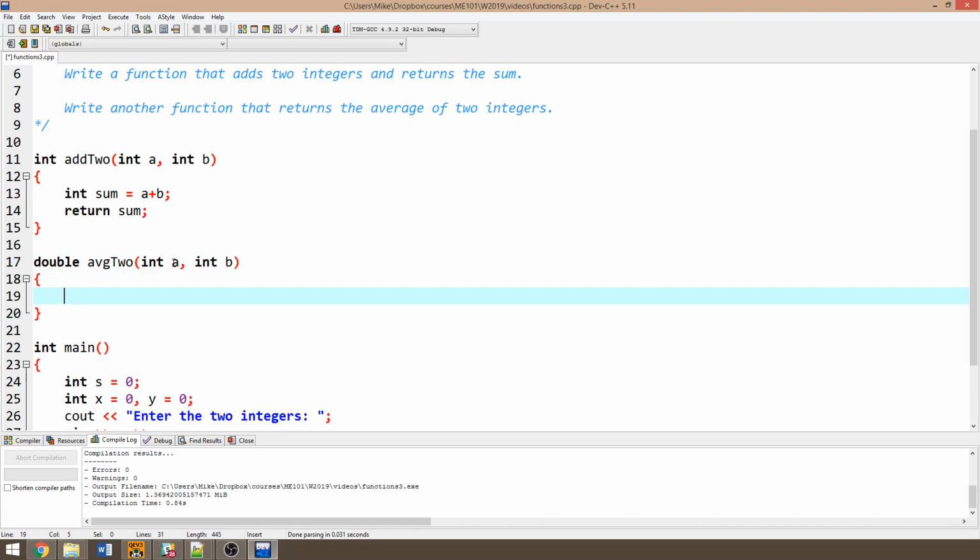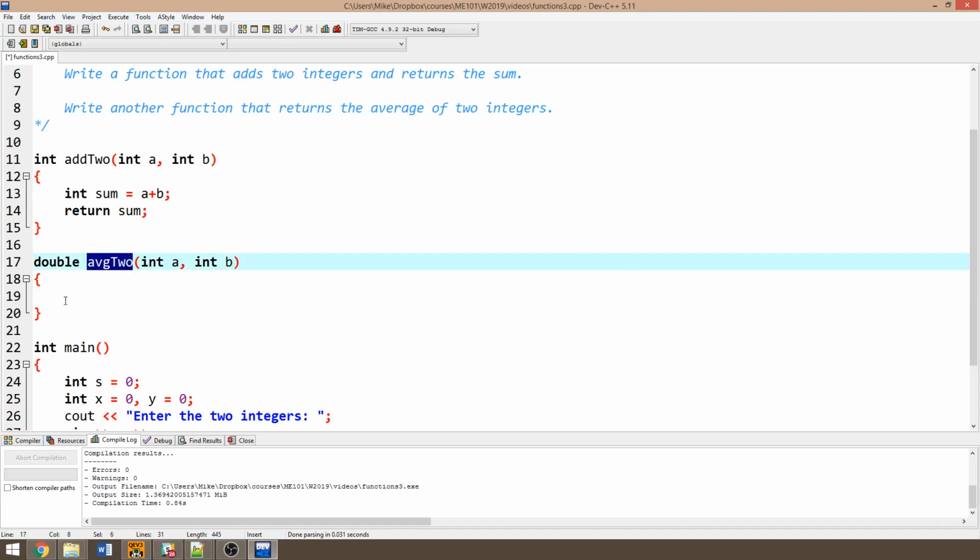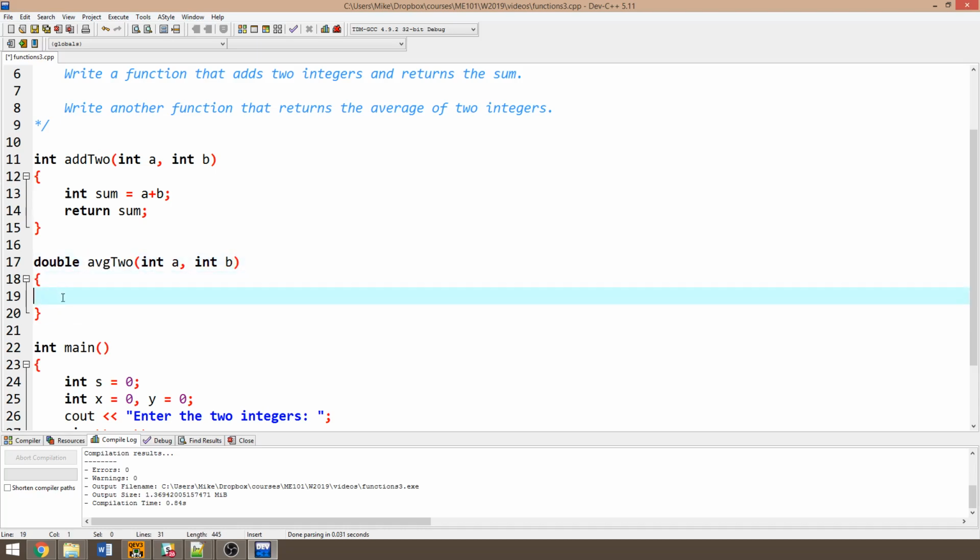Did you notice that I used a and b again? I also used them here. I could have not done that. I could have called them something different. These two a's and b's belong only to this function here. Remember, we have those scope blocks. Anything declared inside of a scope block only belongs to that block of scope. Since this function here doesn't live inside of this scope, these are in fact two completely different variables whose names are a and b. I know it is confusing, and I chose to do that on purpose, so that you could see I can reuse variable names in functions, and that's okay.